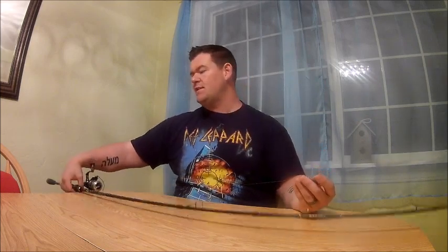I have 20 pound braid on as a main line, and I mostly keep a Carolina rig on here that I use with the PowerBait. I have about a 1.5 to 2 foot leader that goes to a size 4 octopus hook, and I'll put 3 pieces of PowerBait on that to float it, because I use a treble hook. They're pretty dense, so they require one more egg to float.